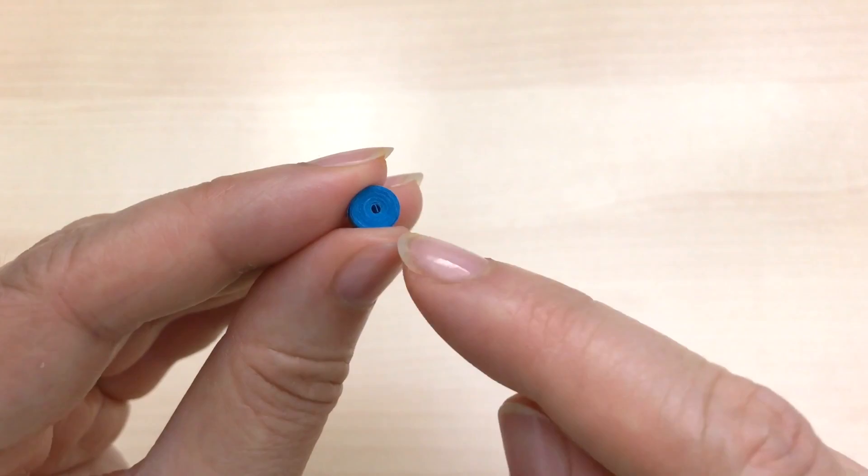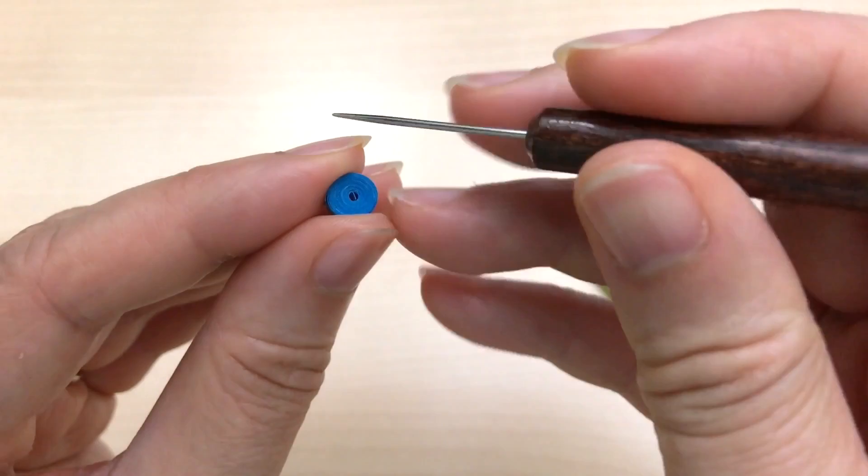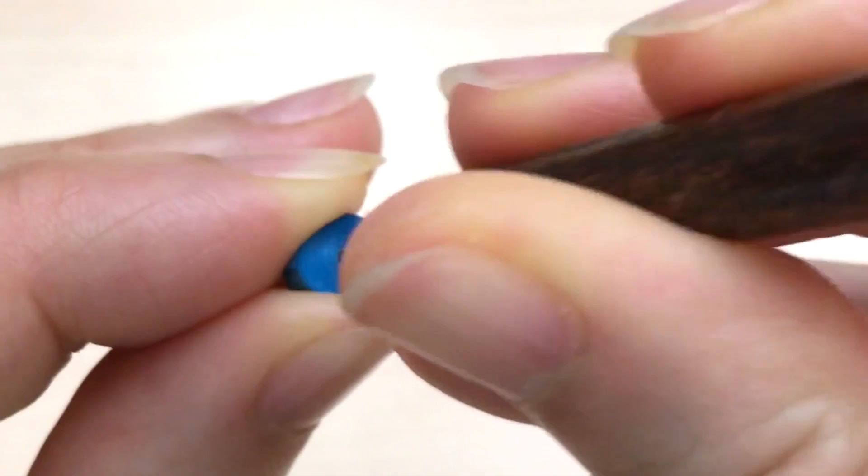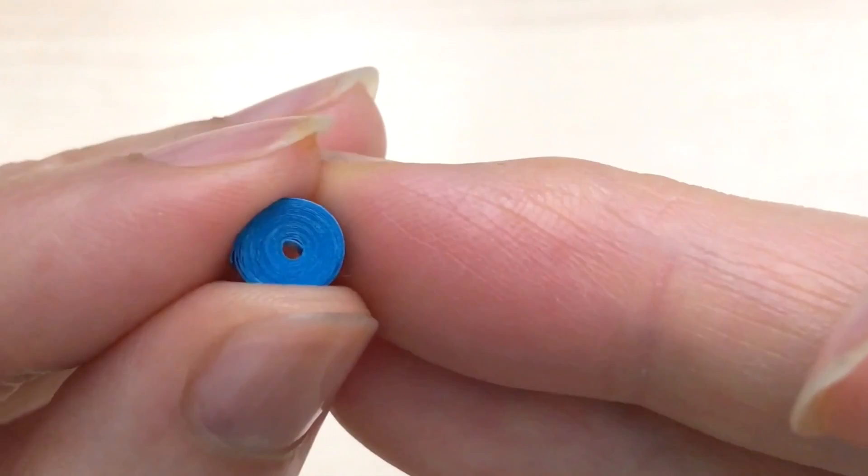Let's say you like using the slotted coiling tool but you don't like that innermost crimp. You can get away with that telltale sign by using your needle tool to simply put it in there and give it a little twirl back and forth and smooth that innermost coil out.